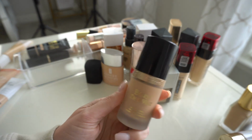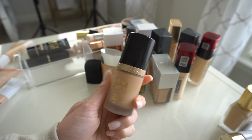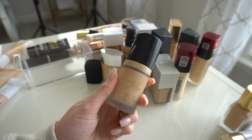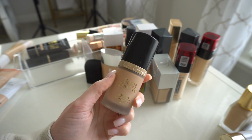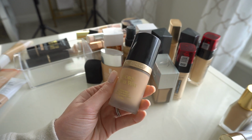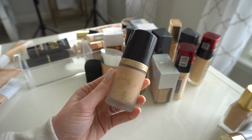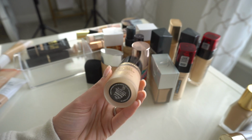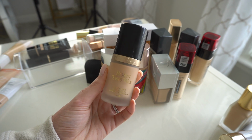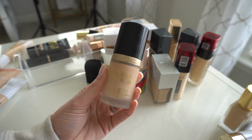Okay, Too Faced Born This Way. If you saw my video where I used a full face of makeup I never use, this was the foundation that was in there. And before I filmed that video, I probably would have said I would get rid of this one, but I actually really liked how it looked in that video, and the only thing I can think of is I feel like maybe before I was using too much because I used a very small amount of this in that video and I really liked it. I have the shade Porcelain. I thought it looked pretty good on my skin. It is a pretty full coverage, so not for every day, but I did like it, so I think I'm going to hold on to this one.